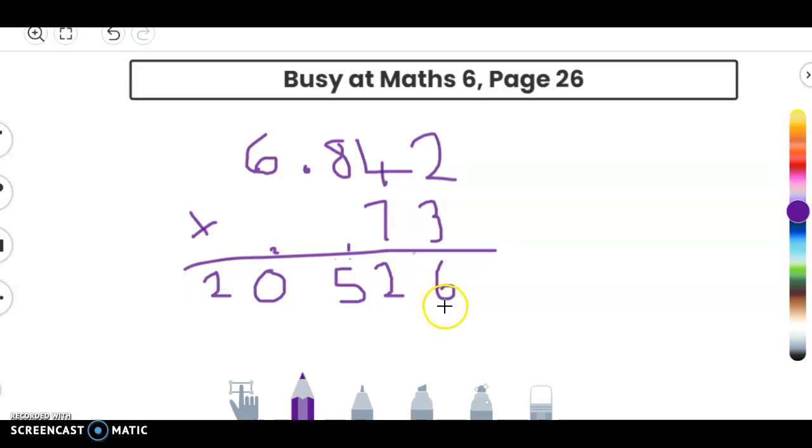Now the next step is very important. You have to put down a 0 here, and I always try and give him a smiley face because then I remember to put him down. So I call him the smiley face 0. And then I multiply everything by 7.